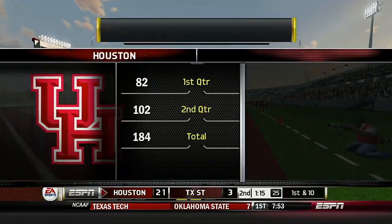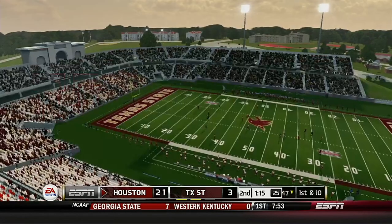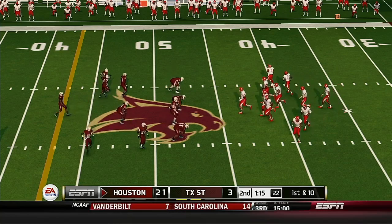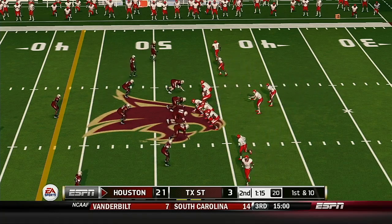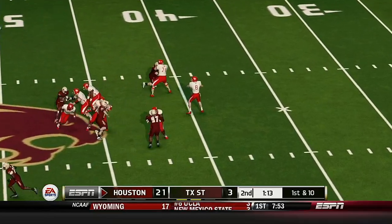The Cougars took a while to get their offensive engine running. That baby's running smooth right now. The offensive coordinator told us this week that they sometimes will start off a little bit slow because they're just kind of throwing out their different plays and formations. And then once they get a feel for how the defense is playing them, they feel more confident that they can attack. And that's what we've seen so far today.